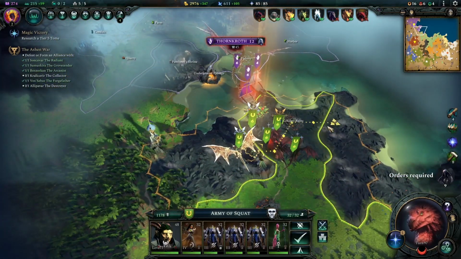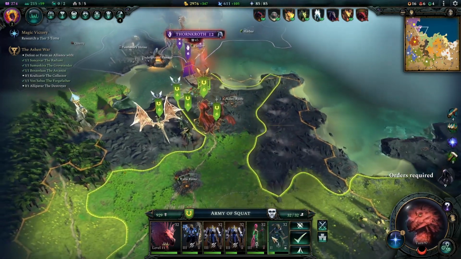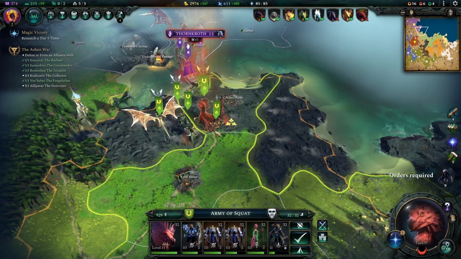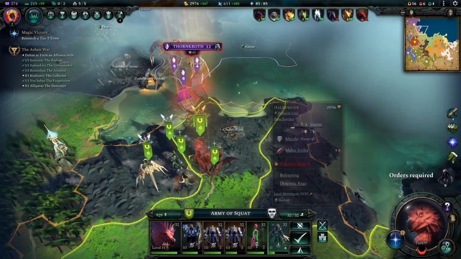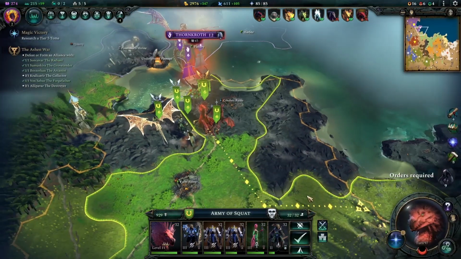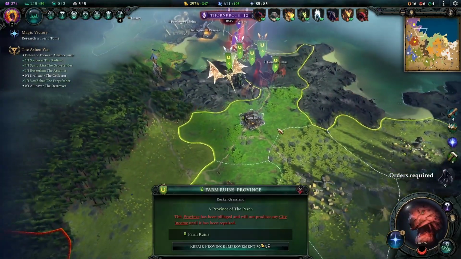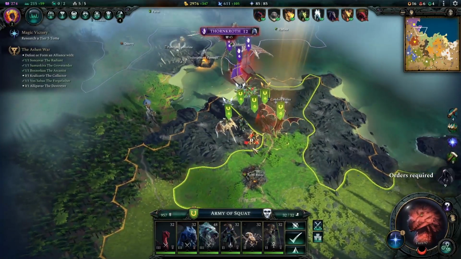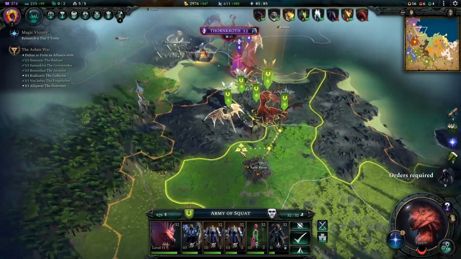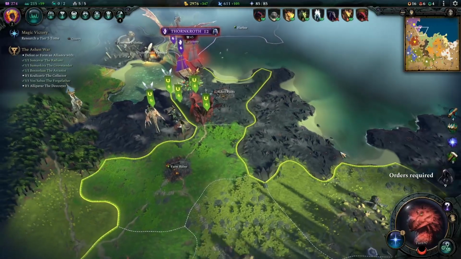These guys aren't healing as quickly because I wasn't in my own territory. These guys are not healing real quick. Why aren't they healing? They should have much more. Is this unit cannot regenerate? Oh, okay. Well, because of this, right? Okay.